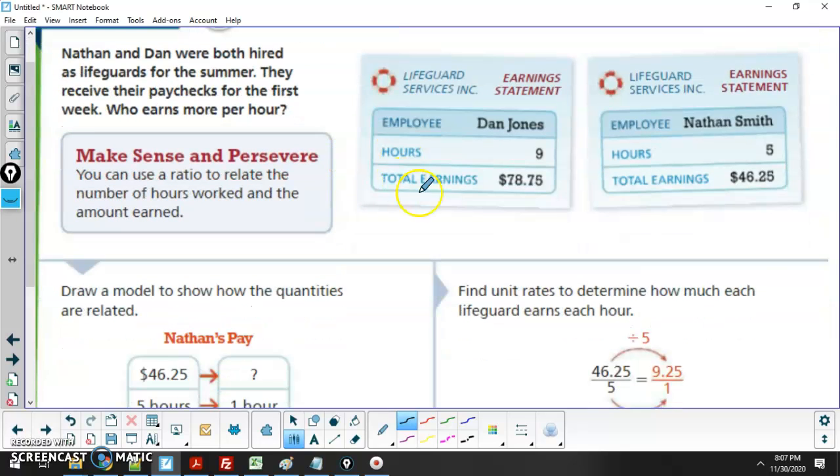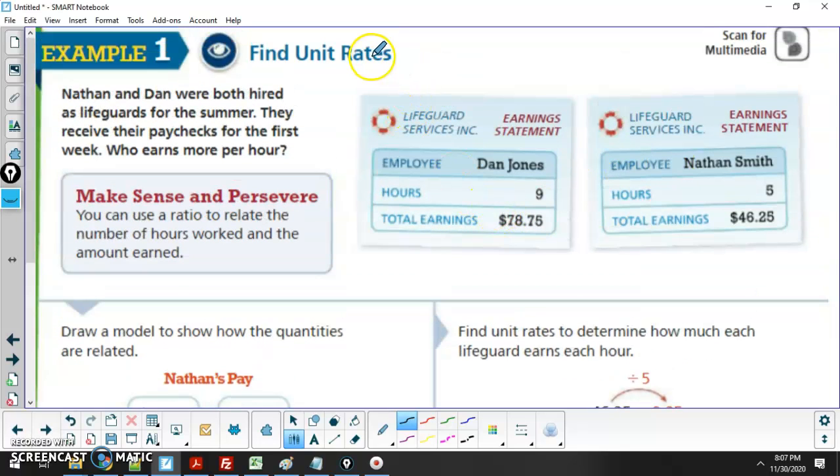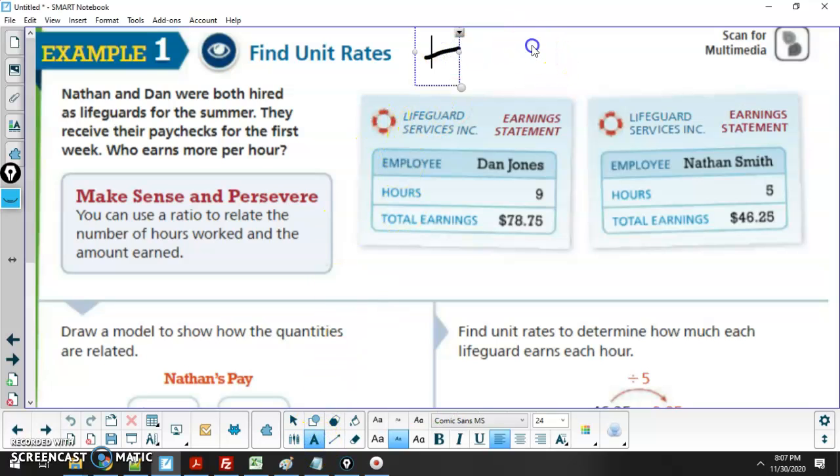All right, so now notice when you're finding money unit rates, a unit rate with money is typically written as a ratio comparing the money, so you want to have the money divided by the amount of time or the amount of quantity. So it's always money on top divided by whatever quantity is on the bottom. It could be hours, it could be gallons, it could be years, it could be whatever on the bottom. But when you see money, typically it's comparing money to so many units. So try to keep that in mind when you're figuring out your money unit rates.